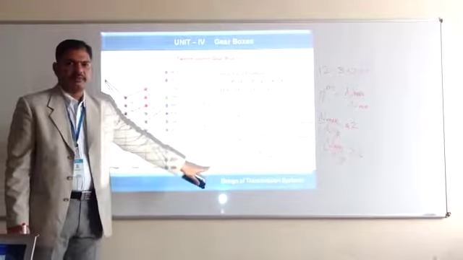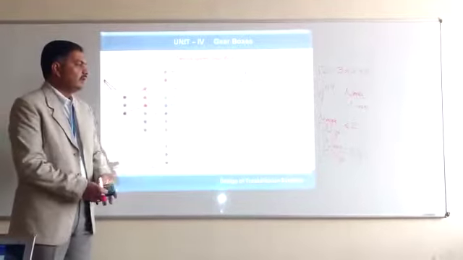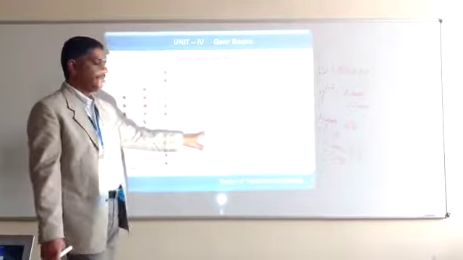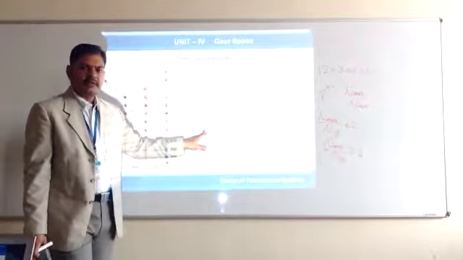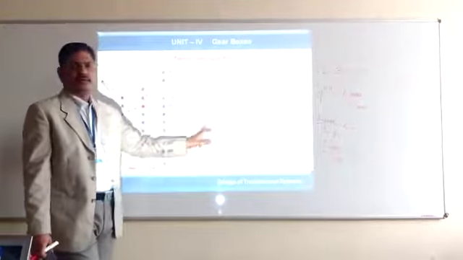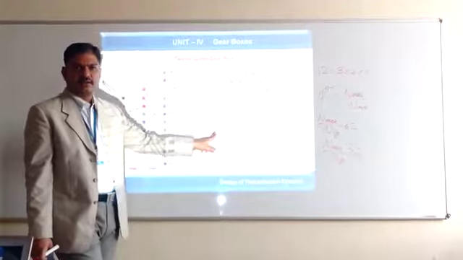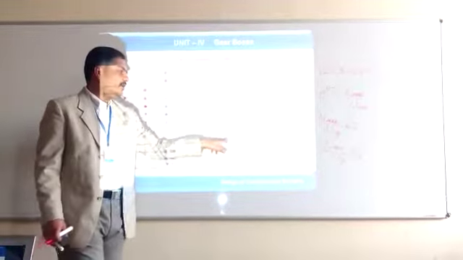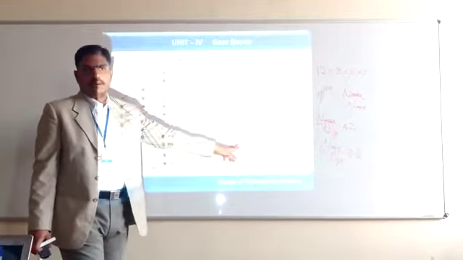Now coming to your kinematic arrangement diagram, normally when you have 3 speeds in a stage, you have to put the smallest gear at the center and you can arrange any of the other 2 gears on the sides. When you have only 2 speeds, you can put either the smallest one here and the largest one here or vice versa.